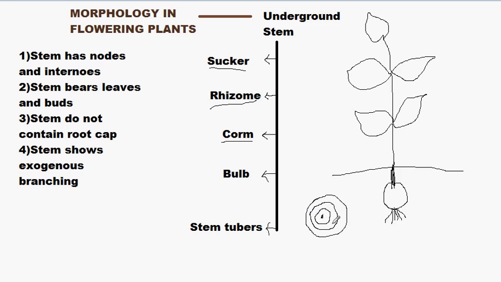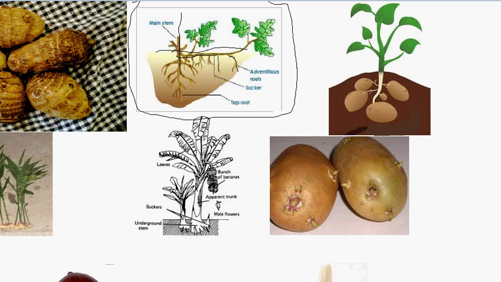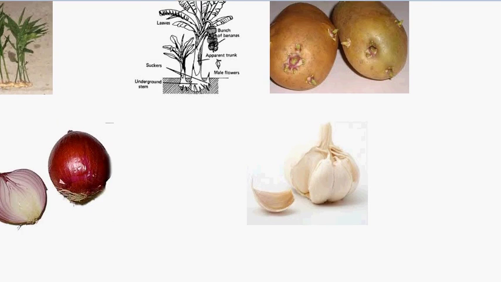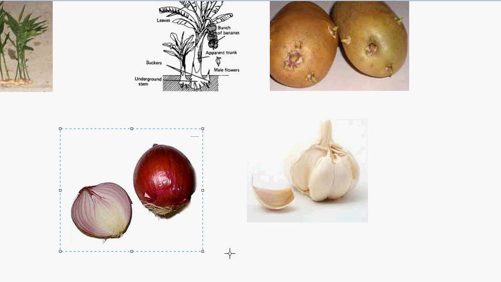And what is the compound tunicated bulb? The example of compound tunicated bulb is that of the garlic. Let me explain by help of a diagram. I have good pictures over here. If you are not able to see this onion very well, let me bring it to the front, and you can see if we cut the onion from here, if we make it half, and take that half portion out, then we will get something like this.